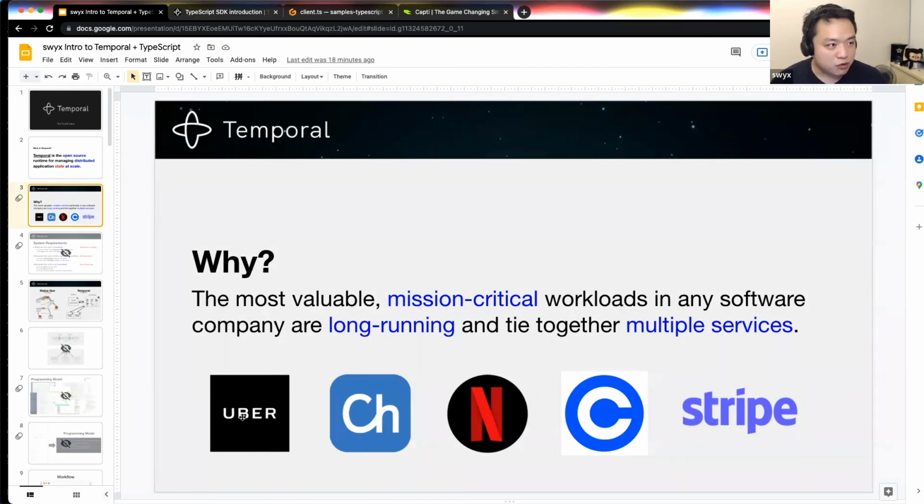Temporal was started originally at Uber as an open source project, where it runs over 300 use cases, everything from driver loyalty points to email marketing and messaging to a lot of the CI/CD stuff that powers the Uber backend and infrastructure. Checker, actually, we just had present at our meetup. Checker is a background check API that involves a lot of human-in-the-loop work, going to check criminal records and courthouse records from a single API call. And so you do need some system to code all this up and version and migrate it. And I really enjoy how they presented it at our recent meetup. I have yet to put the video up.